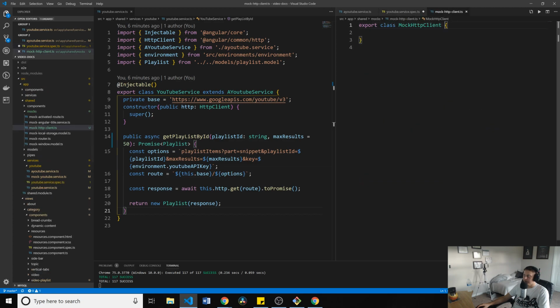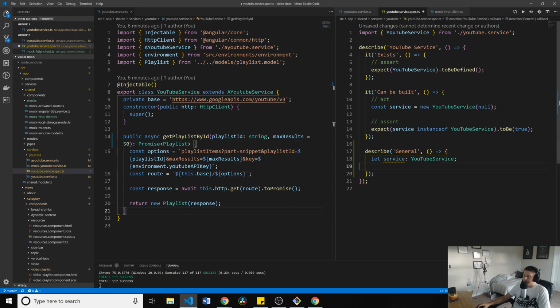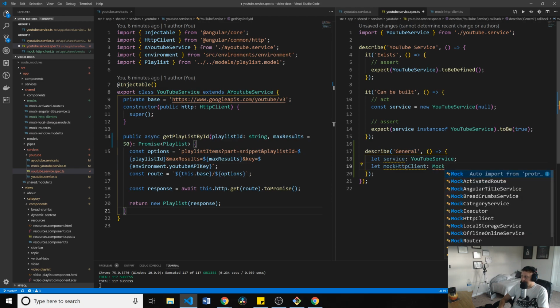All right, so this is going to extend the HTTP client. That'll just make our life a little bit easier. And I'll say let mock HTTP client website, mock h.